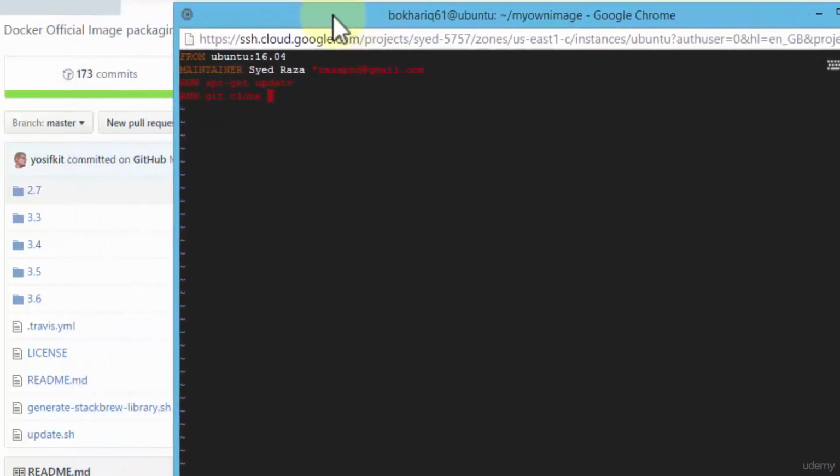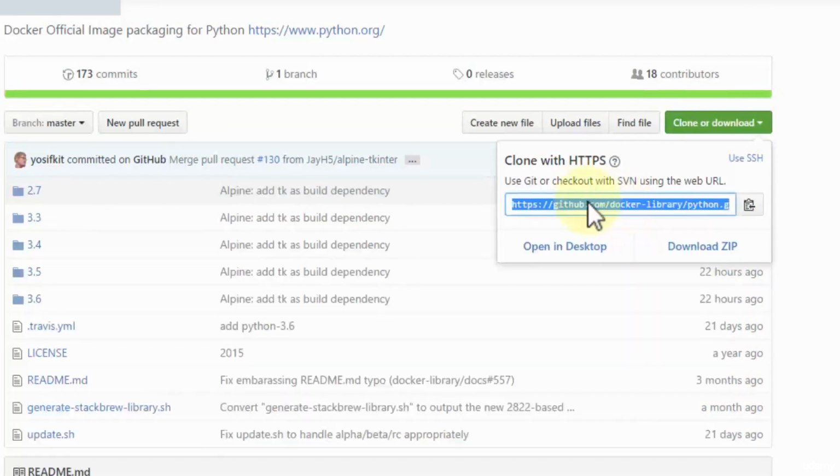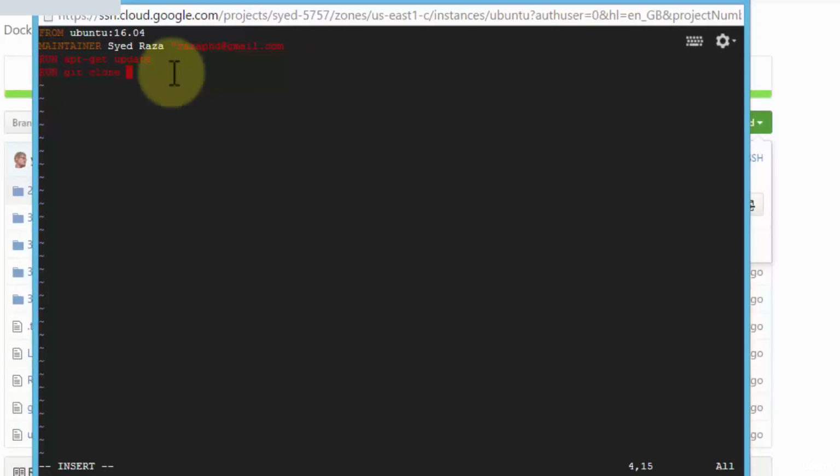So here's the Docker library, right? If I wish to clone this particular Git, I can simply use the URL that's available here. Okay, so I can just copy this, Control-C, bring up our editor, and simply paste it.